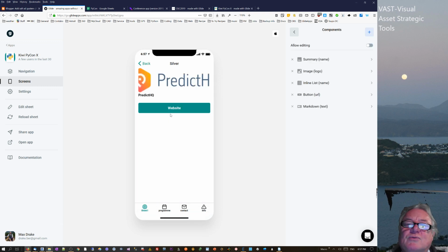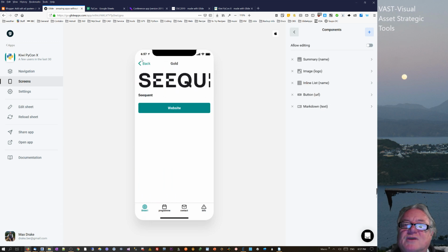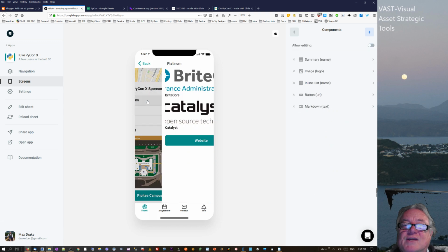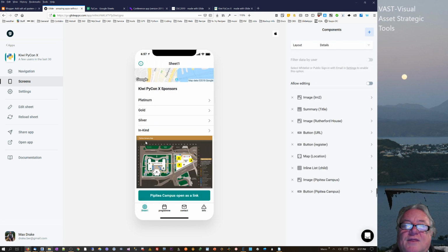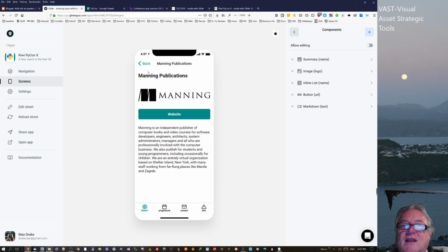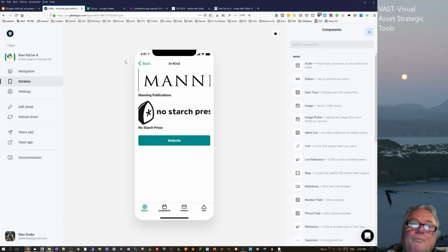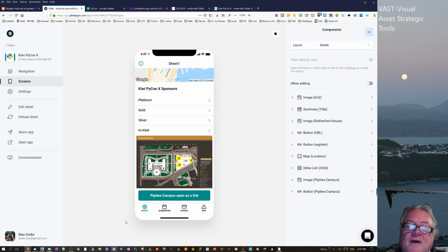And then when you drill down that, it shows multiple events through that. So there's only one gold, and there's 2 platinum, and I think there's 2 in kind that come through there. So those ones come through there, and you click on that, and then you've got some more information, and you've got a link. So again, at this level down, I can actually add a link or a URL. So I've used a button at this level here. So that's how that one there is done. So that's the first one, which is sheet 1.